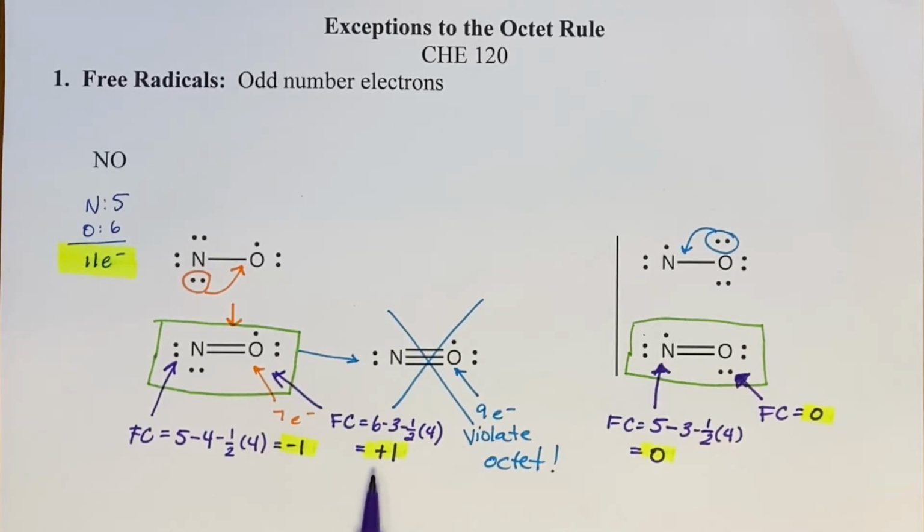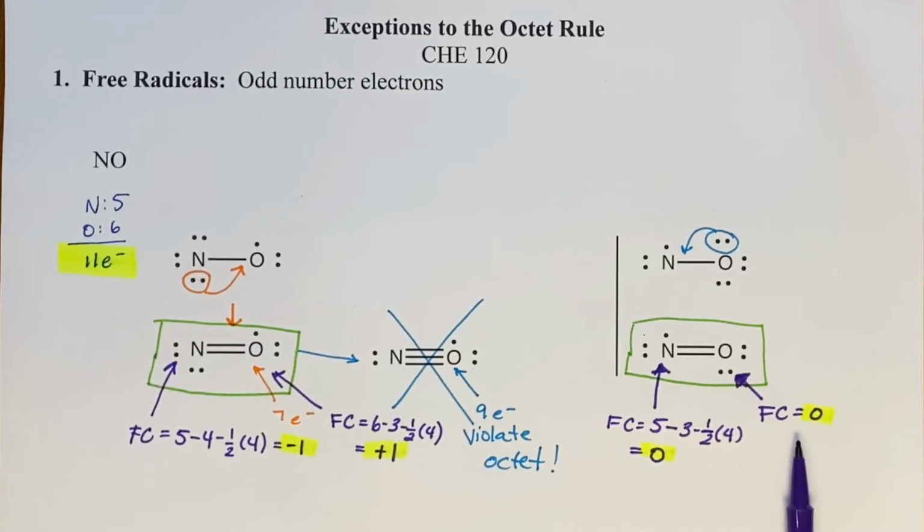I have small formal charges, but let's compare that to what we get in the second structure. In the second structure, if I calculate the formal charge on my nitrogen, I'm going to take into account the fact that it comes to this structure with 5 valence electrons. In the structure as drawn, it has 3 electrons that are non-bonding electrons, 2 from the lone pair, 1 from the free radical, minus half the number of electrons in bonds, which is 4 from that double bond. So 5 minus 3 minus half of 4 gives me a formal charge of 0. For the oxygen, I know that anytime I have an oxygen with 2 bonds and 2 lone pairs, it's going to carry a formal charge of 0.